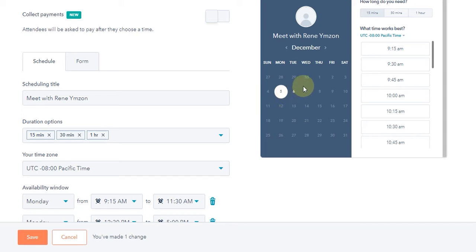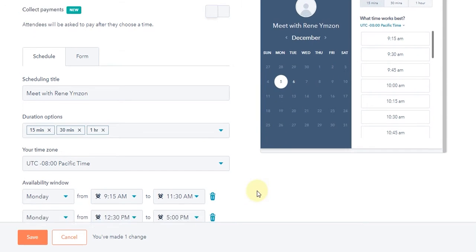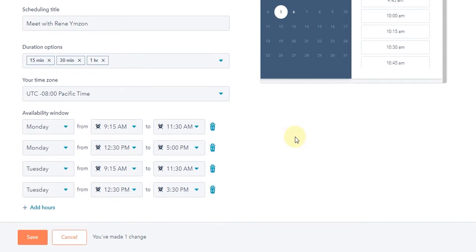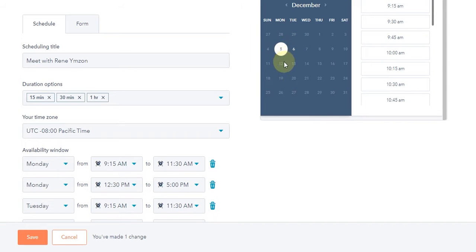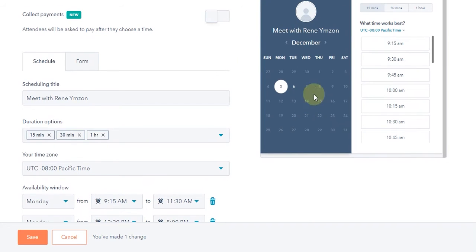Now it looks weird, like how come I can't schedule here? It's because I only put Monday and Tuesday, so I'm only available 2 days out of the week, and it doesn't show next week because this is actually next week. So it's kind of live. If you're already connected with your calendar, you'll see what's going on, and then you'll be able to click on here, and the schedule should change based on what you have.